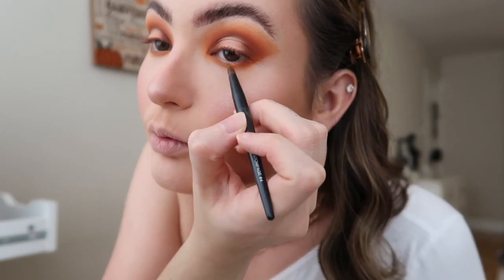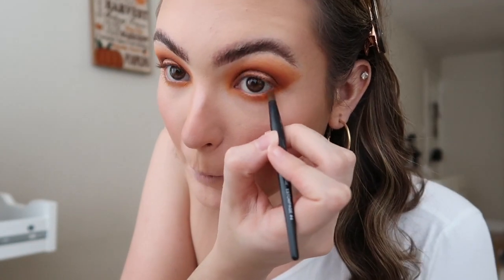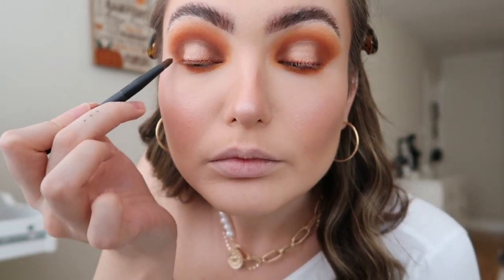And now I'm going to be going back into my Morphe palette and using the same burnt orange with the same brush and doing the same thing under the eyes, but I'm only dragging it to about the middle because I want to leave the front to be more light. So that is what that's looking like so far. I think I'm just gonna pop on some eyelashes, and then I will be right back to add some lipstick.